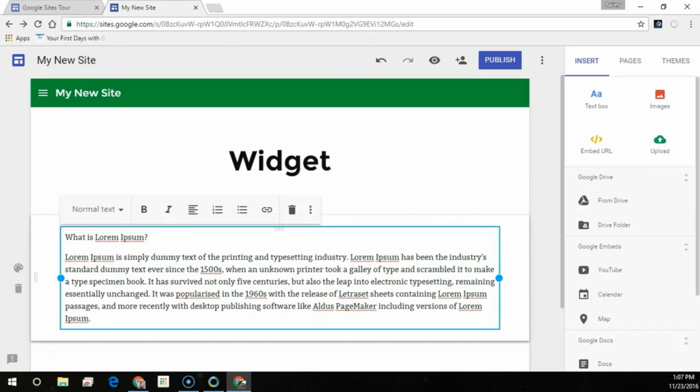Control X for cut. I see scissors when I look at the X. Control C for copy. Control V for paste. When I look at the V key, it looks like it's pasting down onto something. So I Control V for paste in here. Then I can highlight the text and select a formatting option from the floating toolbar.